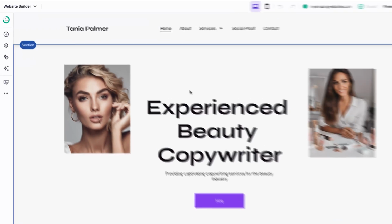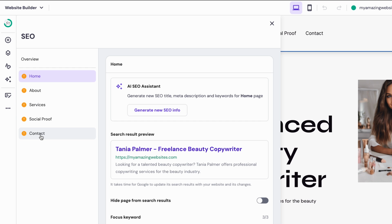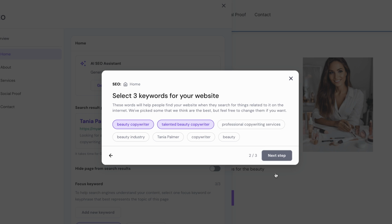If all of that sounds too much information at once, don't worry. Hosting Your Website Builder provides built-in SEO tools to help you come up with the best SEO practices for your site. Head to the left toolbar on the builder, select the three-dotted menu, and click SEO Settings. The builder will provide tips on how to improve your website's SEO so you can tweak your website according to them. You can even utilize the SEO Assistant feature by clicking this button and following through the 3 basic steps that will help you generate and set up an SEO title, meta description, and keywords for your page.